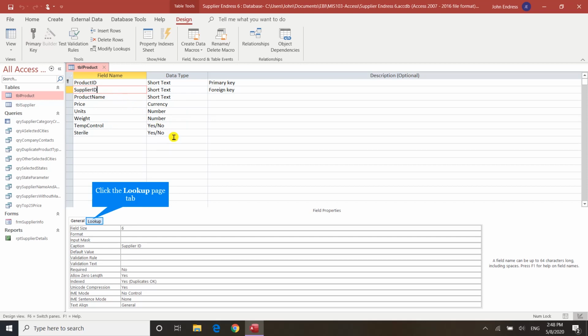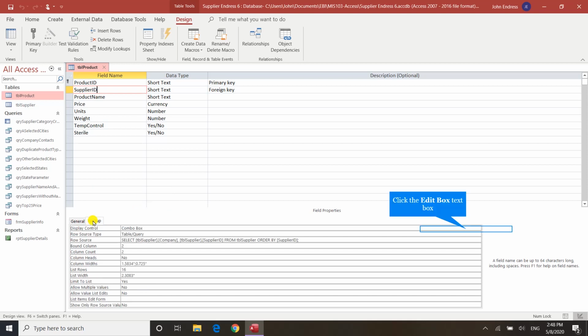It looks just like every other field until you move down to the field properties portion and look under the lookup tab. You have the general tab and you have the lookup tab. Choose the lookup tab. This is where things look different for this particular field.